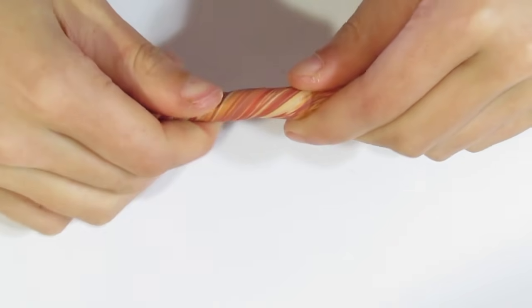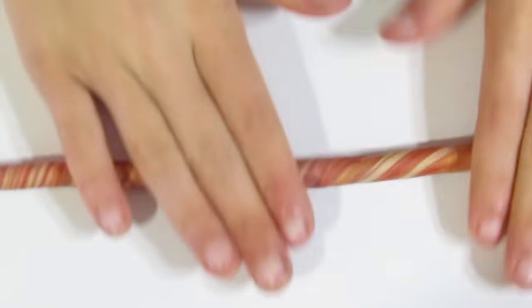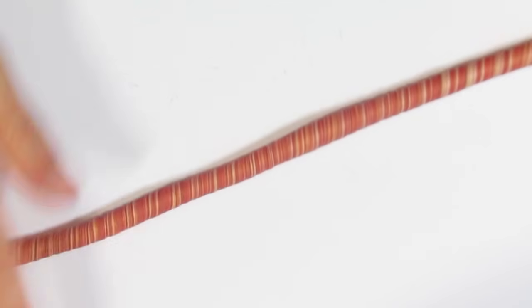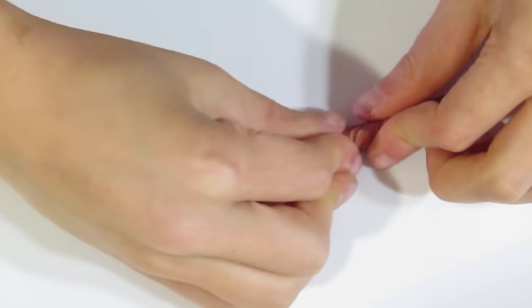Now I don't want a very defined marble. I want it to be quite blended together. But you can use any sort of marble effect that you want. You can stop whenever you feel you like. I'm going to twist this quite extensively, because the more you twist, the less defined those stripes are, and the more marbled together it becomes. Then take that and just start pressing that together.